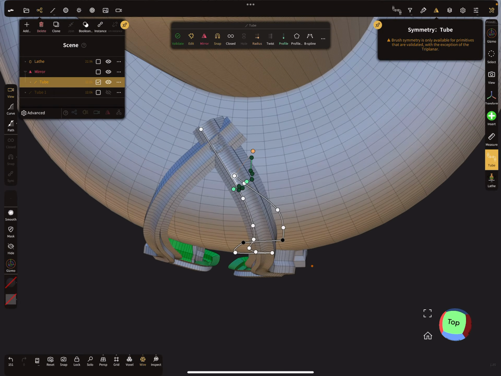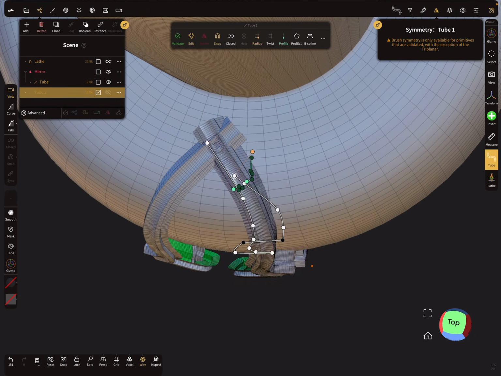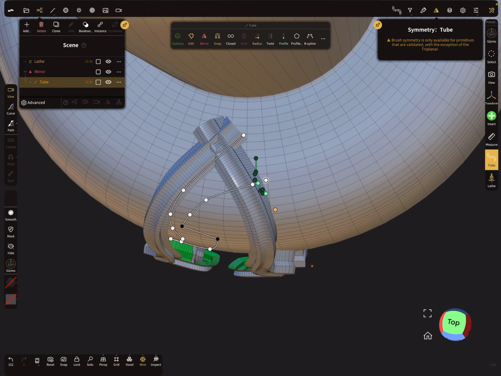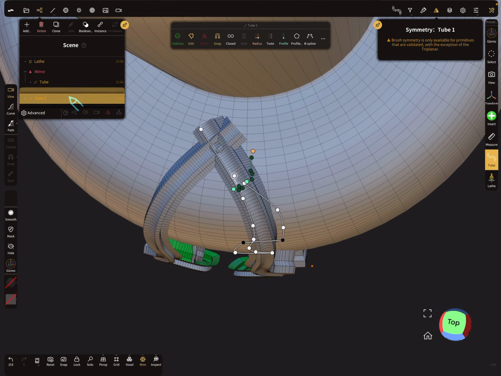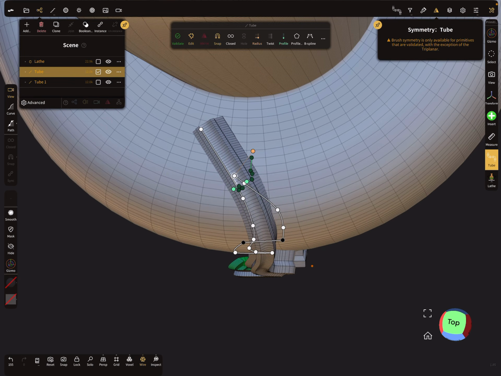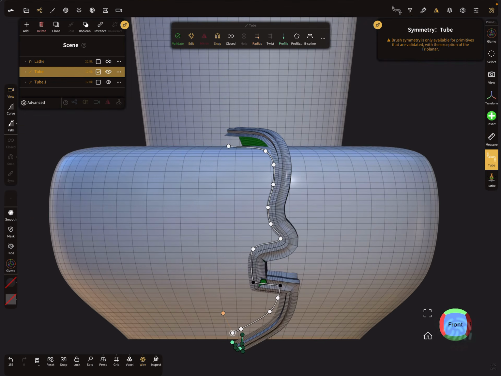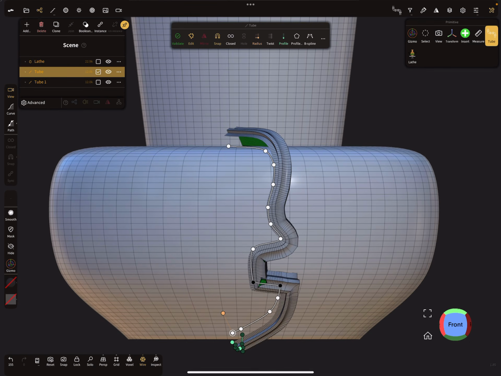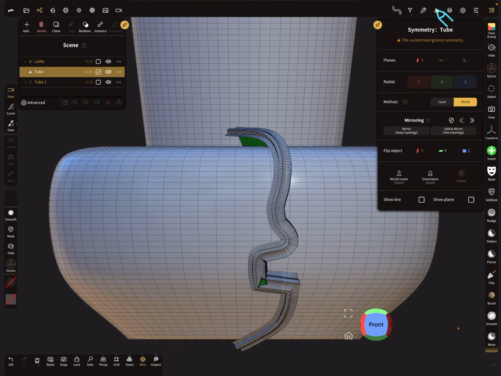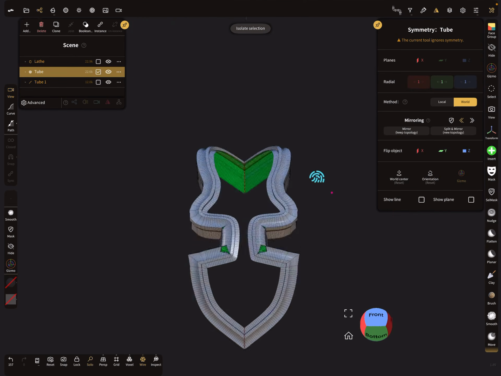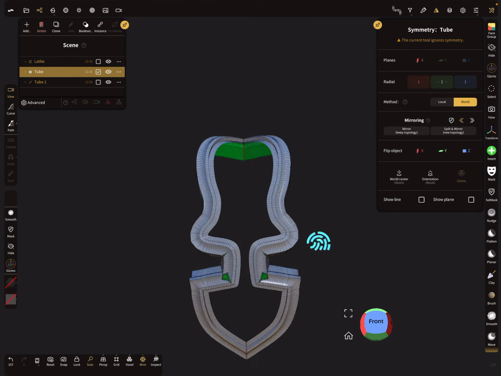Yeah, I think this could work. So clone it again. The mirror we don't need. And then again, validate and mirror. So I think now it's okay. So this is a nice mesh.